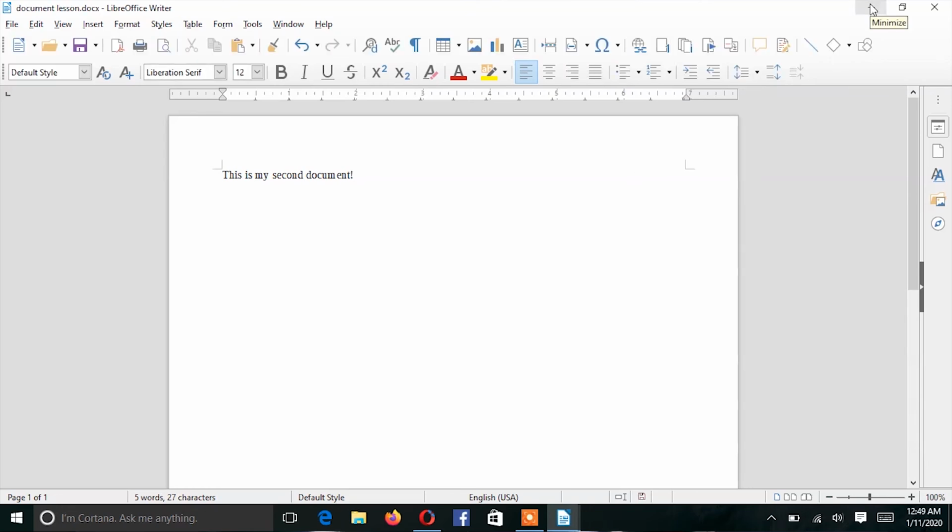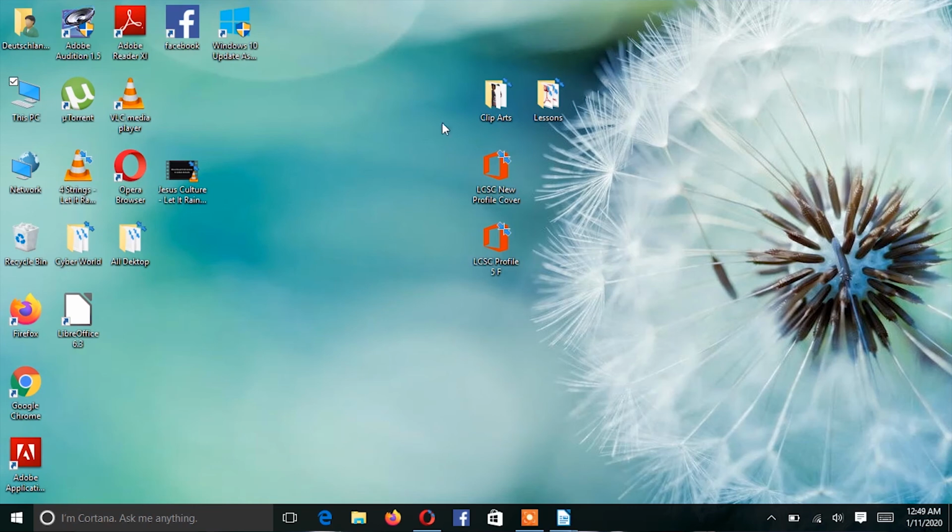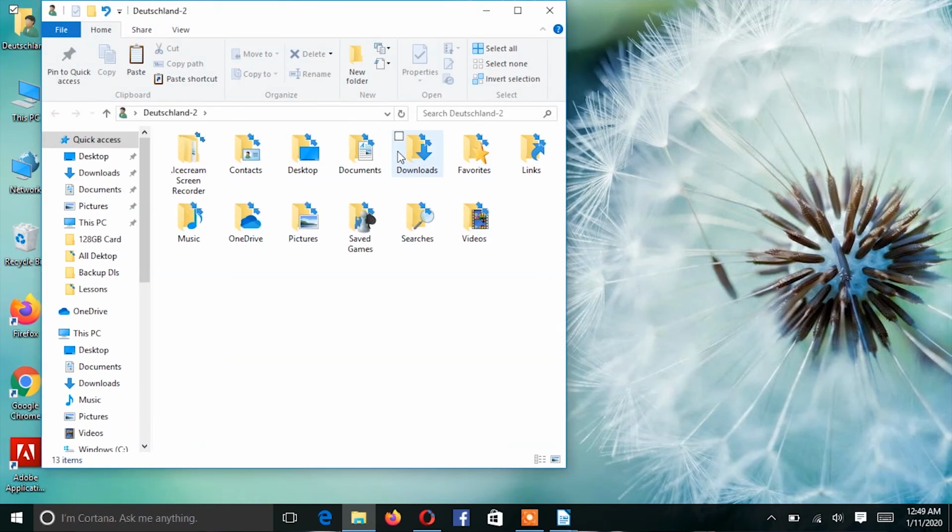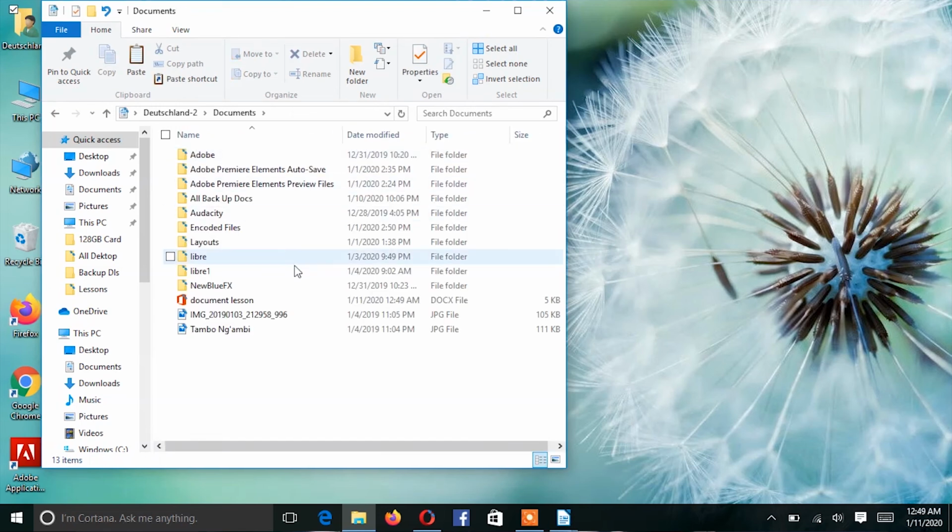Now that you understand how to save your documents in LibreOffice Writer, I want to go to the location where I saved my document and check for it. Here is my document.